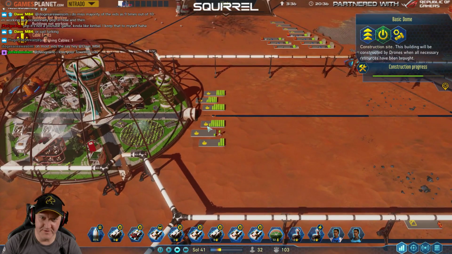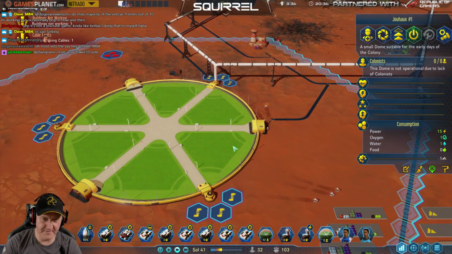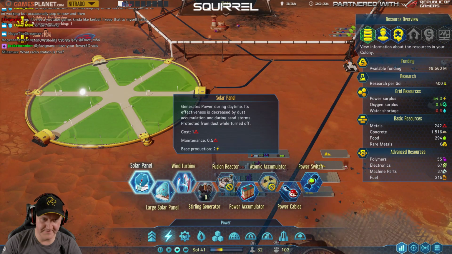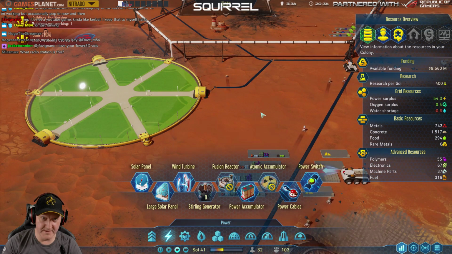This is going to be food production. We won't need quite so much food production in this one. Right, cool. Let's get it plumbed in. Finally. I need to check the power situation as well. Oh, I've already plumbed it in. My bad.